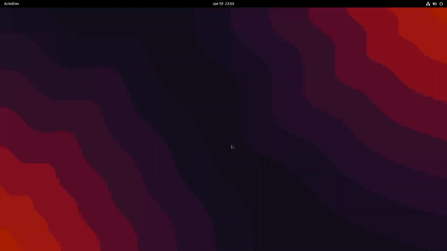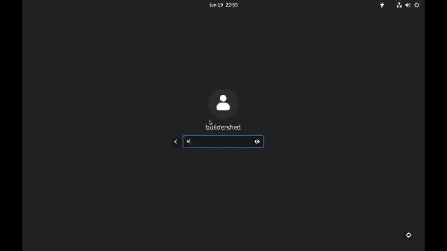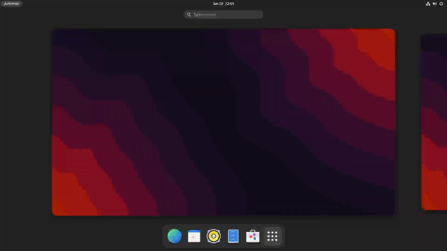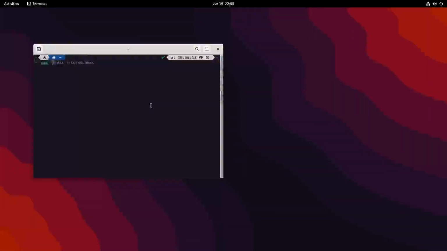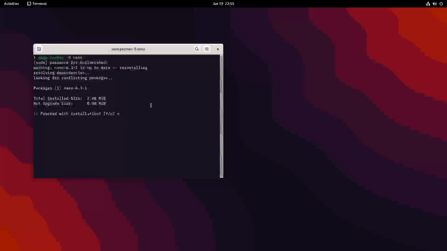Let's just log out, because this will require you to log out and log back in. And now I try typing in sudo pacman -S nano. Now it actually shows the dots. So that's how you get those little dots on the sudo password prompt. And again, like I said, it does work in a TTY.